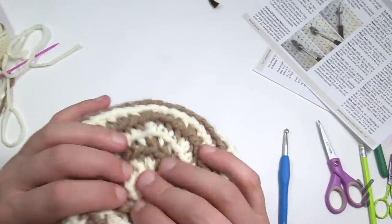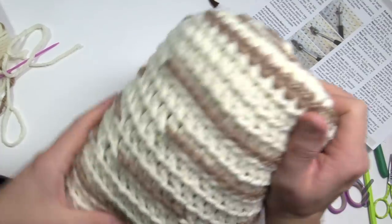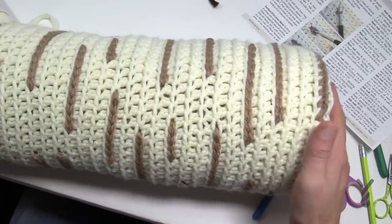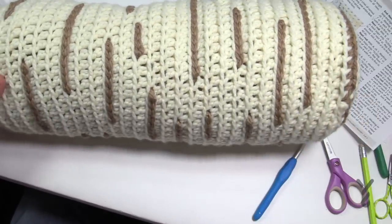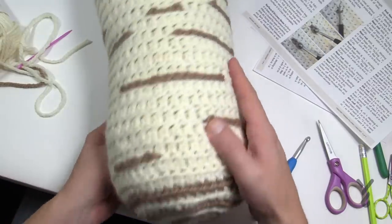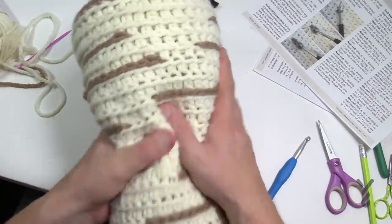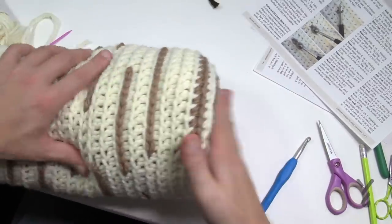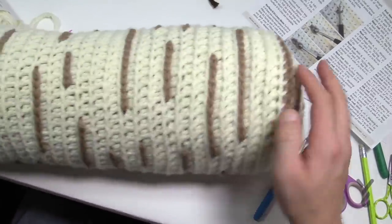And that's good. So what you wanna do now is shape your log. Actually, it's looking pretty flat as it is. And now I think I'm good to go. And let's just take one more look at the log. So looking at the front side, and then we worked our way all the way through. I just wanna shape it a bit and then just do the ending. And I actually never gained any stitches.